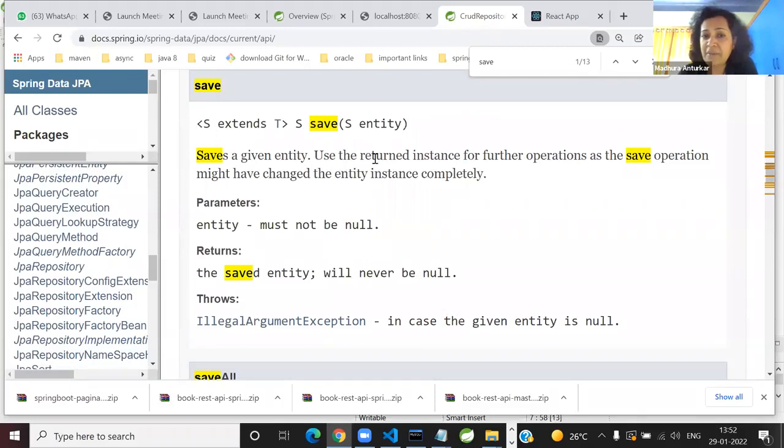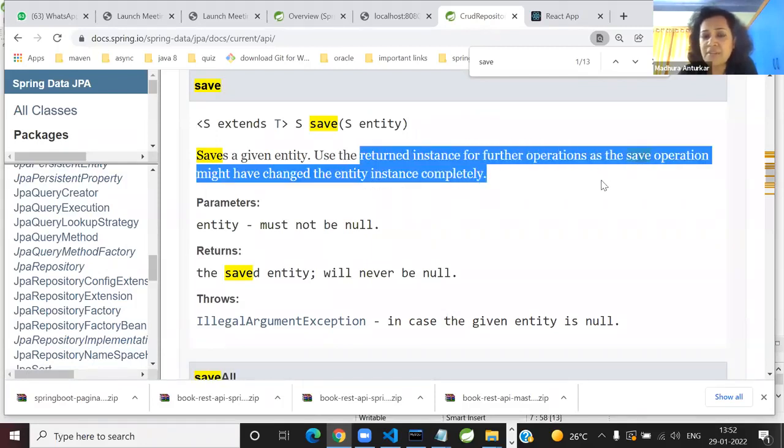Saves the given entity and use the returned instance for further operation. Let me say this in our familiar words: the input can be either a transient or a detached POJO, and what it returns is always the persistent entity.